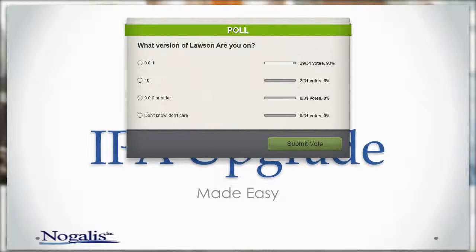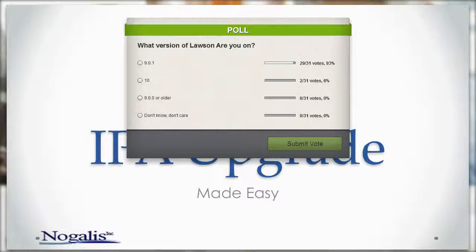Two people are on 10. That's good. The good news is nobody's prior to 901, 900 or 901. We just threw that option in there to make sure everybody was awake. Okay, good.